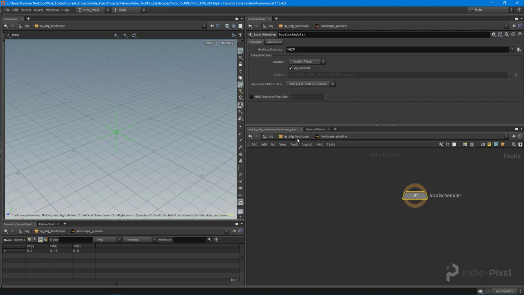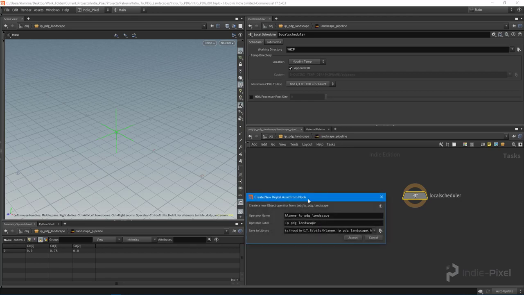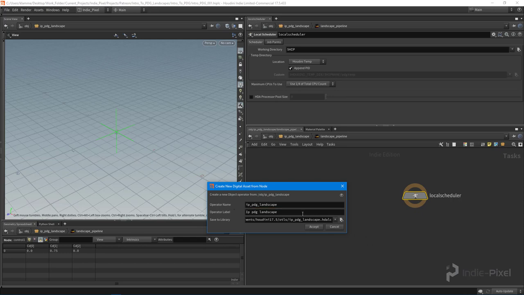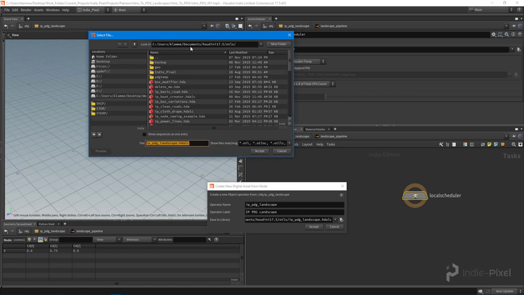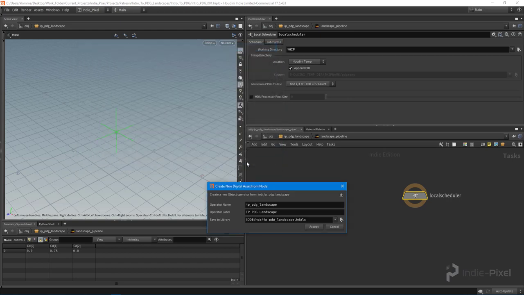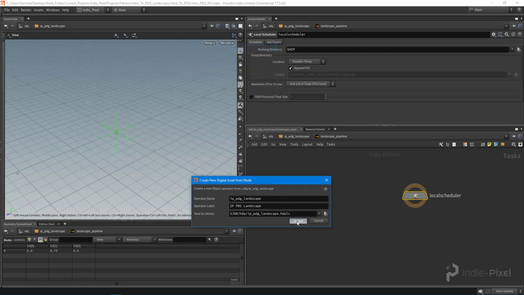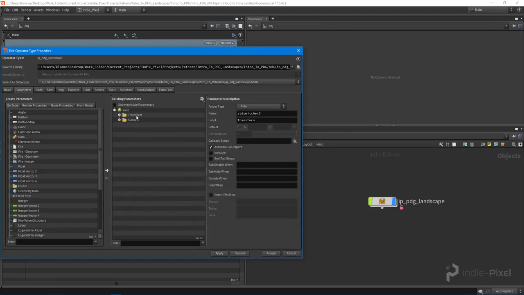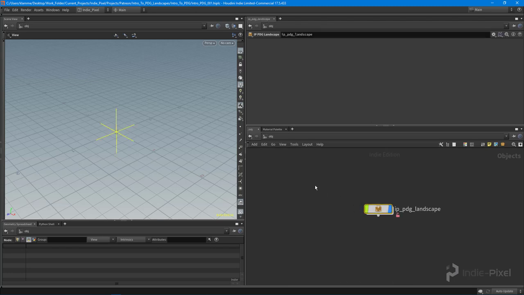Let's open up the type properties. Or actually, we need to turn this into a digital asset first. So let's right-click on the IP PDG landscape node here and say create digital asset. I'm going to capitalize these just because that's what I usually do. There we go. I want to put this into my project folder, so I'm going to select the little file browser here, go to job, then HDA, and save it right here. This is basically the only HDA that we're ever going to need to bring into Unity, which is one reason why I really like using PDG for the Houdini engine, because I don't have to be constantly dragging and dropping a ton of HDAs around. I'm going to hit apply and accept, and with that, we now have our HDA.